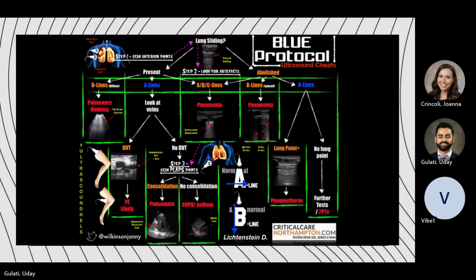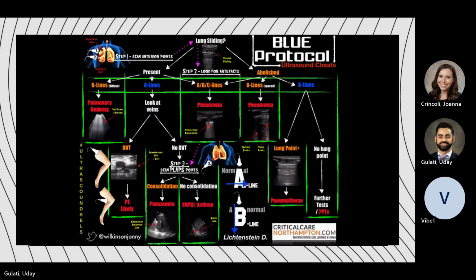So once again, this is your BLUE protocol. Is there lung sliding? If there is lung sliding or not, is it an A or B profile? The one I didn't really talk about was this one right here. And this one I don't like as much, this approach. I don't do it as much. But say you see A lines, you don't see B lines, and there is lung sliding. So there's lung sliding, there's A lines. You're trying to differentiate between COPD, pneumonia, or a PE.